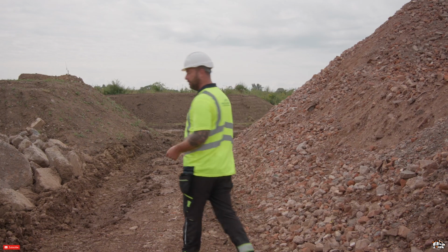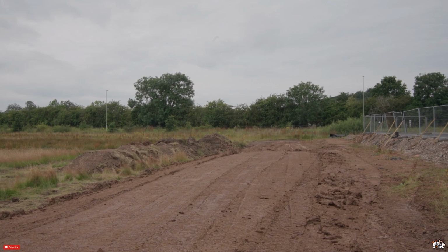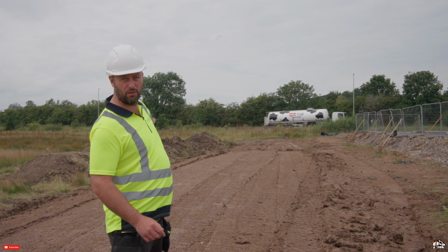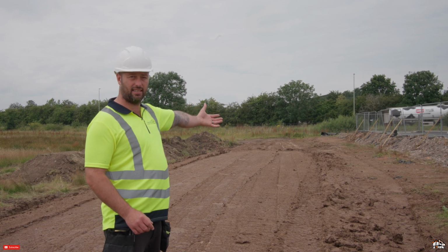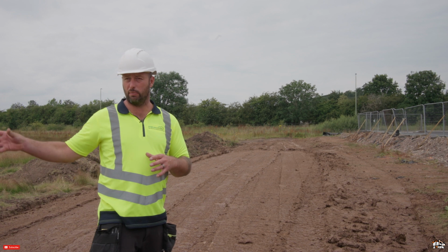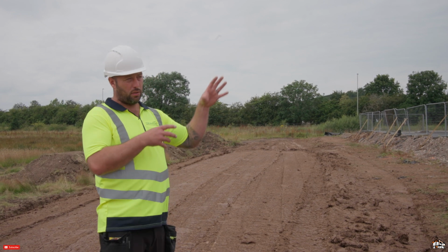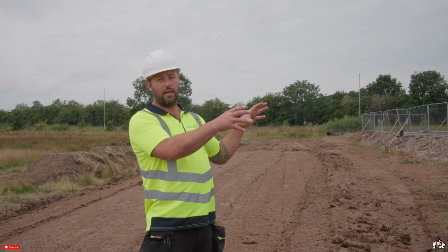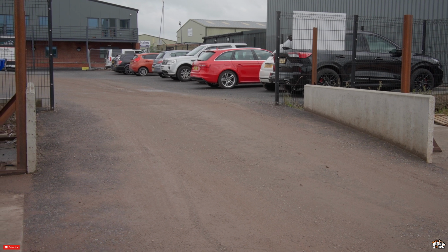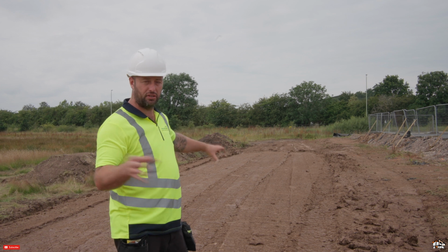We'll have a look at the road. Okay, so this is the new road that's going in. So that road there is the main road that was put in some years ago on the existing railway line. And then in order to service this industrial site we're putting in, we've got a new road to go in. So temporarily, so that we could get Trent up, open and operational, we put an access through Fowler and Gilbert's car park to come through to Trent Fasteners so you could still use Trent while we were waiting for all the permissions for the road.